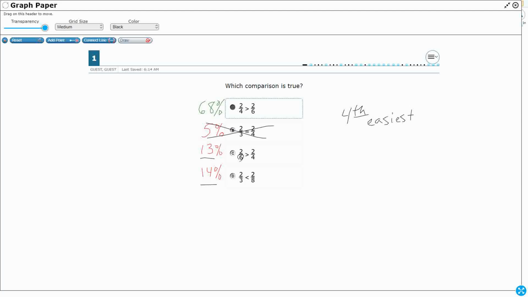So without drawing pictures, they could have answered this because as long as the numerators are the same, you could just evaluate the size of the denominator. Obviously, the pictures are going to help for some students that still need that visual backup, but as long as the numerators are the same, we can compare by just saying, well, the larger the denominator, the smaller the pieces, which means the lower the denominator, the larger the pieces, and that's what we wanted.